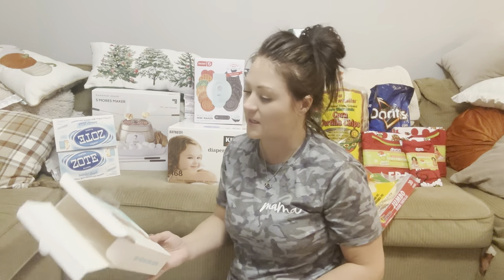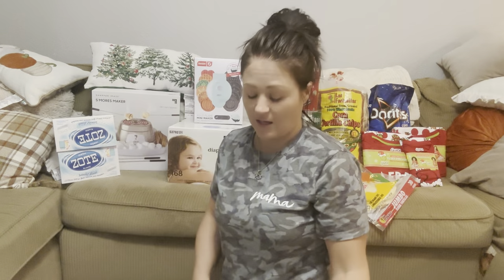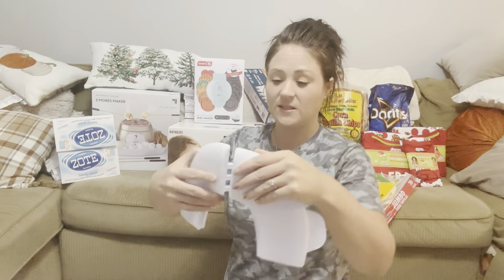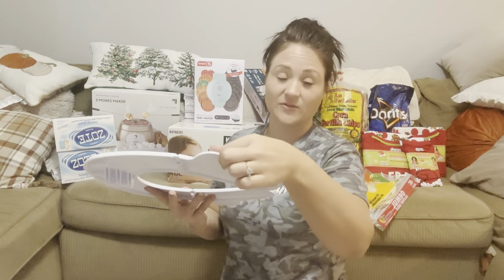Because I'm going to start strictly potty training her, I want to be able to take a potty with us when we go places. I found the Frida Baby 'Fuss Stops Here' fold-and-go potty seat — this is awesome. It comes with a little carrying bag. It folds this way, opens up this way, and it has these little rubber stoppers so it's not slipping on the toilet. It also has these little grippies so you can pick it up without touching it and wash it off before putting it back in the bag.